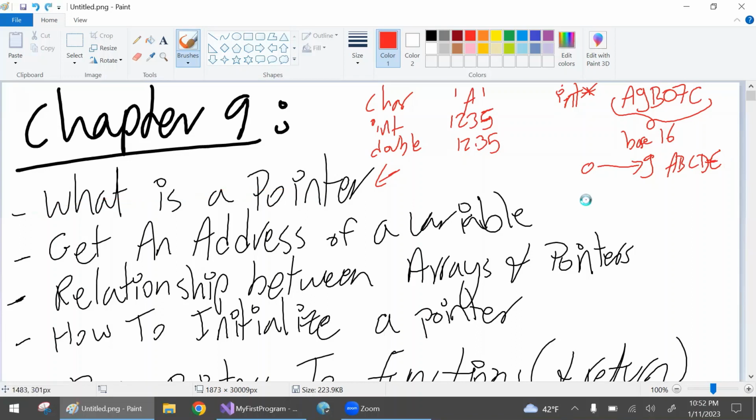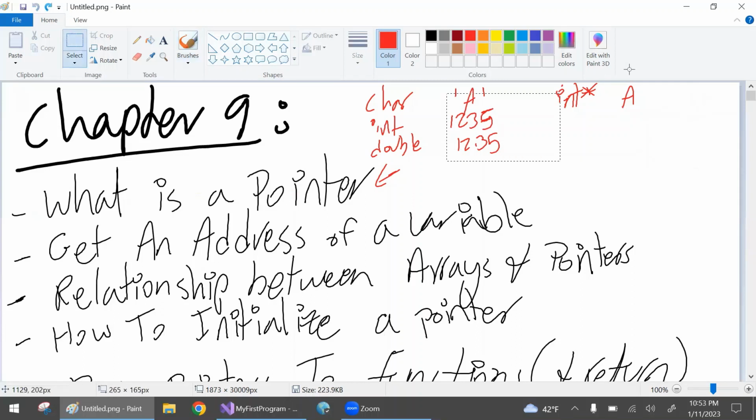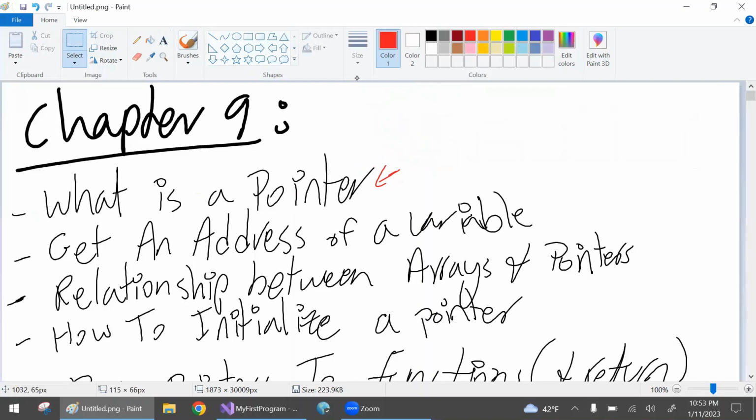In order to get an address of a variable, we need to use the ampersand character. So anytime I have a variable, if it's an int, then pointers that point to that variable must be of the type int pointers. You do not have the chance to have a double pointer that points to a character.